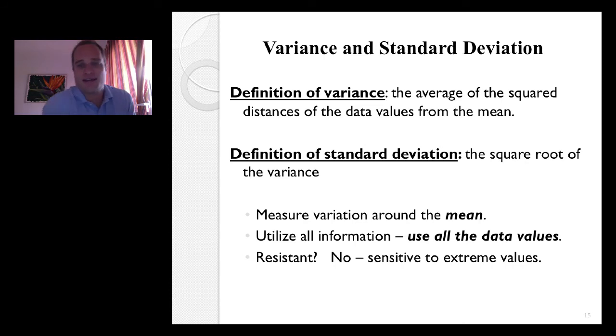Now, the variance, again, is the squared distance. The reason we square these things is because if you didn't, then you'd have equal deviations below the mean and above the mean, and it would cancel each other out. And we know that because the mean exactly balances the data. So we have to square these bad boys. So if we're talking money, we'd have money squared. Or grades, we'd have percentage grades squared. And so that's awkward. So to get it back into the units of the problem, we take the square root, and we're in the standard deviation realm. So the standard deviation is kind of the workable form of the variance. But they give you the same information. If you have one, you have the other.